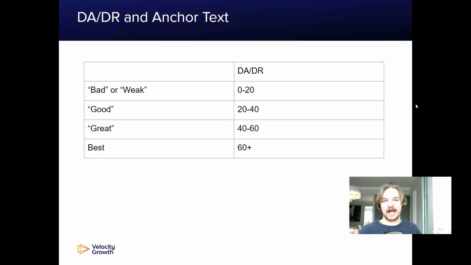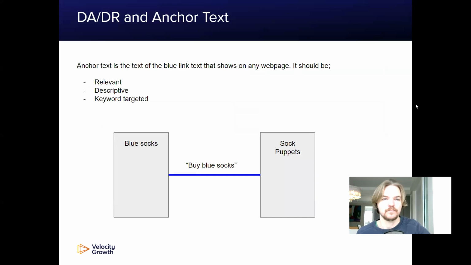It's not generally just an average, but you're probably going to have more in the good to great range than you're going to have in the bad to weak range. And you're going to have some from sites that are way above you, maybe at a DA of 80 as well. The idea is that you're trying to look for sites that are good or better, and definitely not buy or spend a ton of time outreaching to anything in the 0 to 20 range. That's the bottom line. Cool.